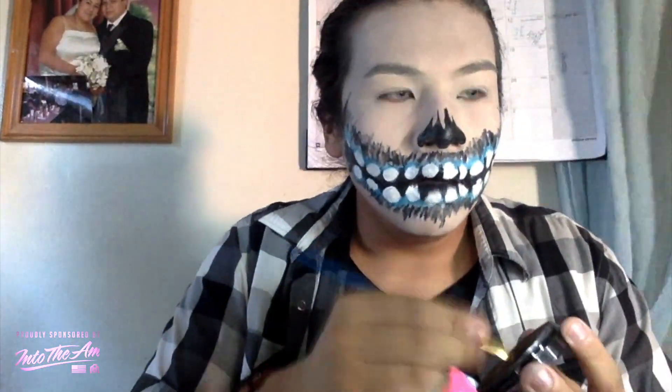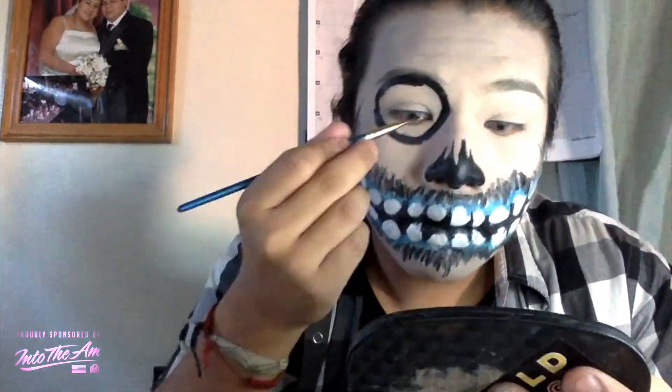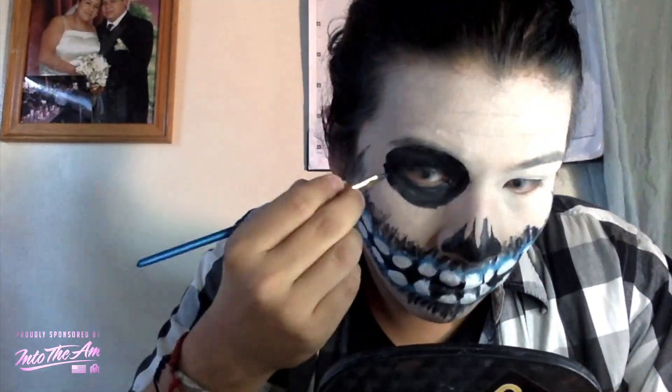After that, I proceeded to color in the eyes. All of this is using just cream face paint. The benefit of using cream face paint on the face is that it's similar to alcohol paints — this is waterproof and sweat proof. However, alcohol paints are a little bit heavier and you can't use them near the eye. With cream paints, you always have to make sure to set it with powder. Then I just did some cracks all over the face wherever needed.